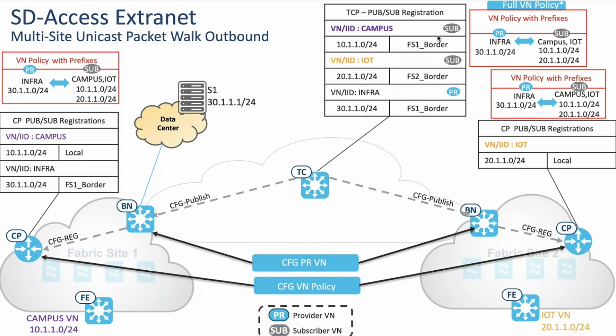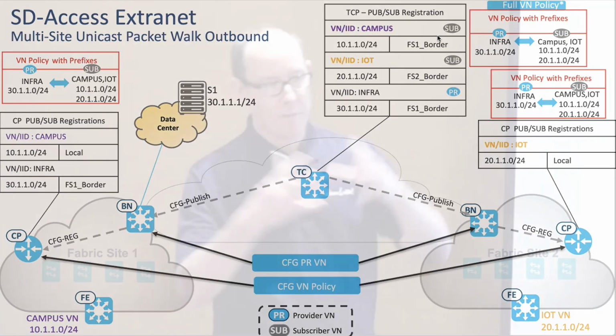Right. Like, is that limited to a single subnet? Oh, no. Okay, I got you. No, that's an entire virtual network. So yeah, we showed one subnet, but you could have as many subnets as we can support in a site inside of one VN if you want to. So this could be 20 subnets, and the entire VN would now have access to the infra VN. So all the subnets in there would be part of that relationship. So when I'm advertising my infra VN outside the site, all those 20 subnets would get advertised as part of that as well. Now, if that was spread across multiple sites.